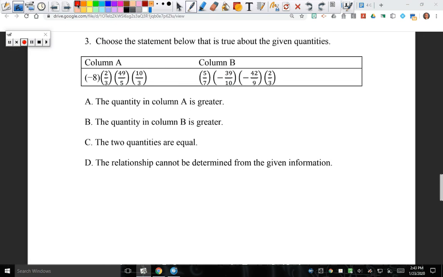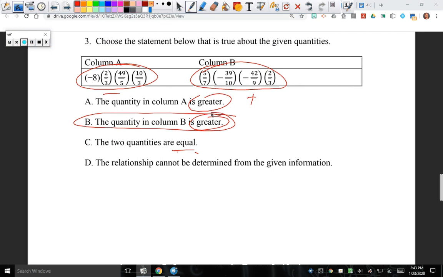Alright, if I scan my answers, which is what you should do always, those things stand out to me. And it tells me, oof, maybe I don't have to do all that work. All I care is that all this multiplied together equals what? Negative. All this multiplied together equals what? Positive. So the answer is B. Okay, I'm just curious, how many of you got all three? Good. Good stuff. All right, here we go.